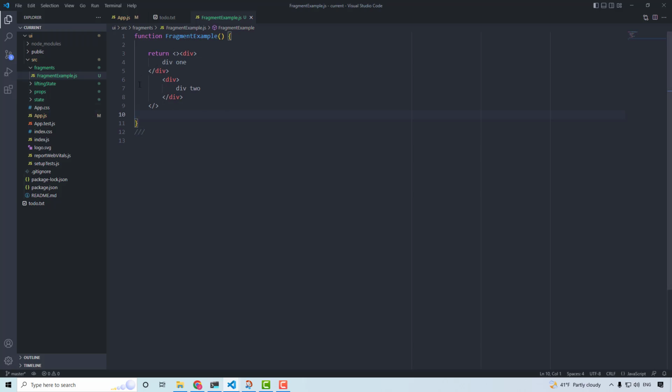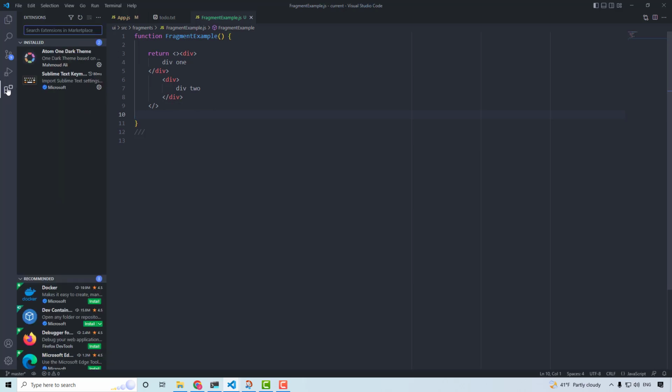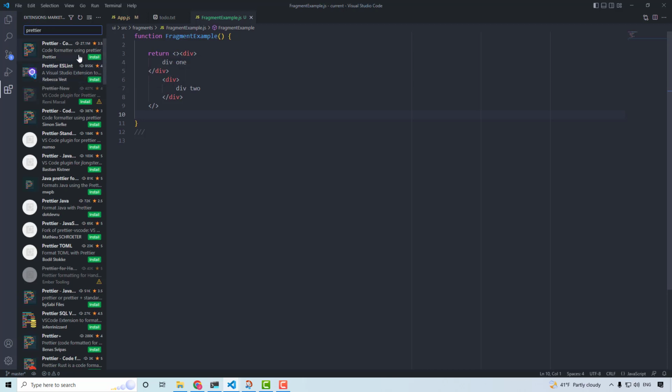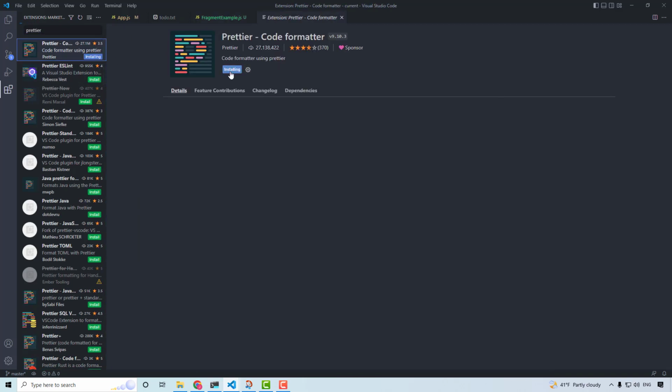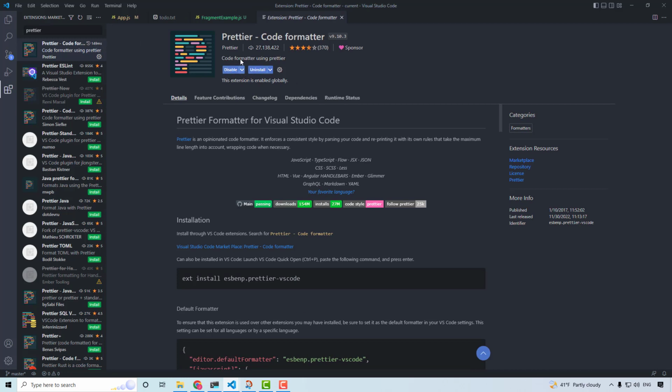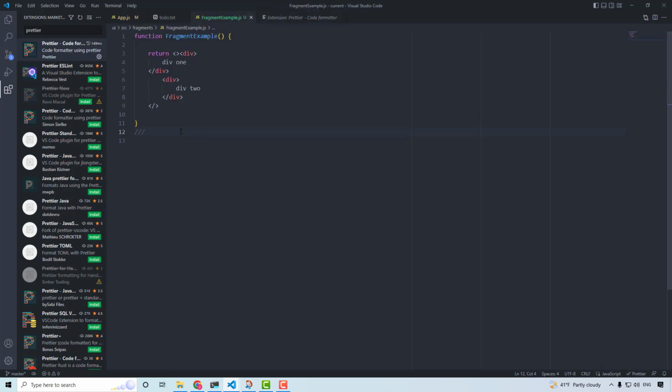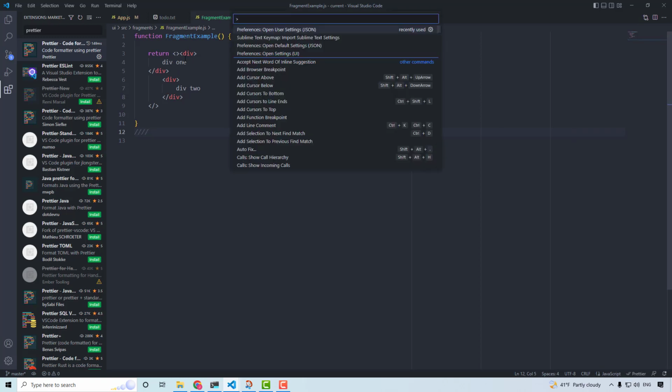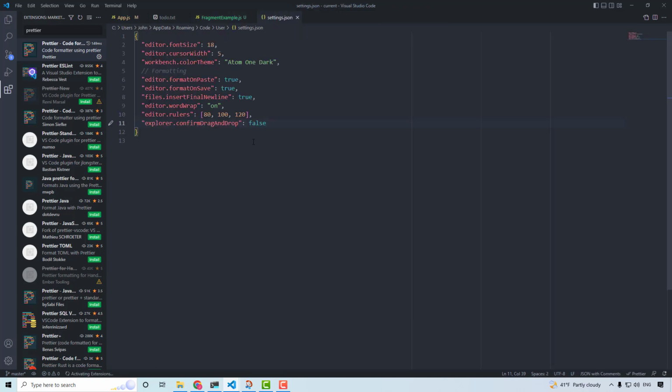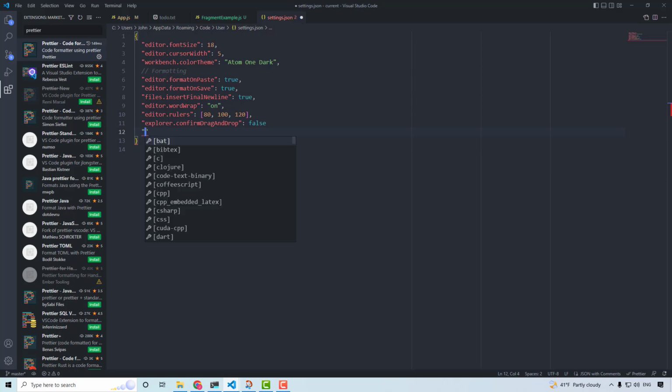So we can use Prettier to help with this. The first thing we'll want to do is go to extensions and type in Prettier, and then click on it and install. Okay, and now if we add another line to our comment, we'll hit save and it's still not doing it. There's a way that we can turn it on by going to Control-Shift-P or Command-Shift-P, the user settings. We can click in here, and then there's an editor default formatter.